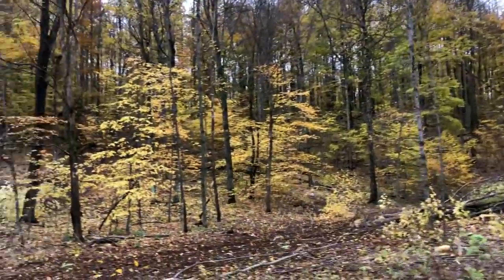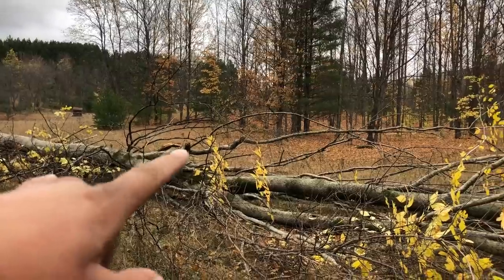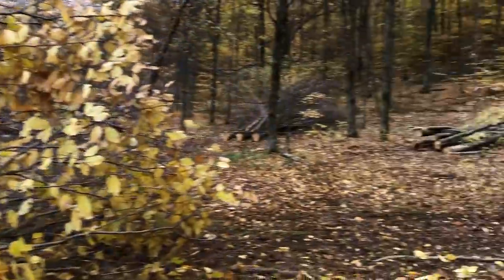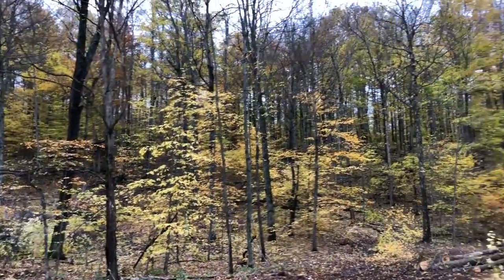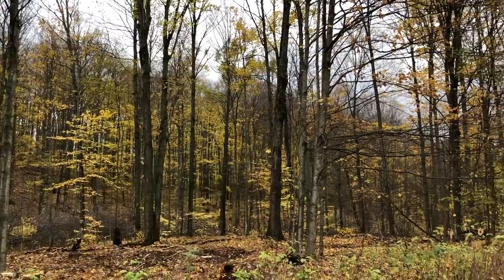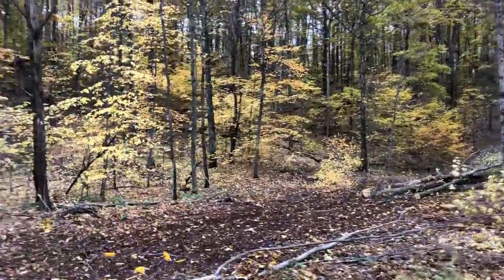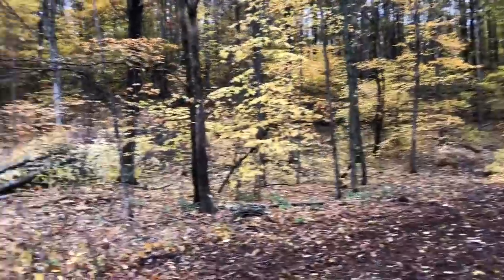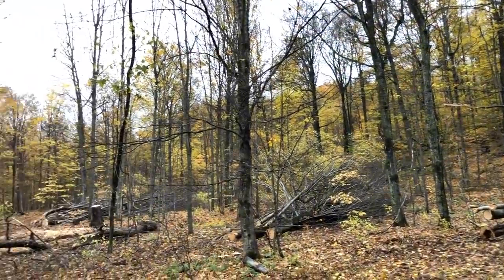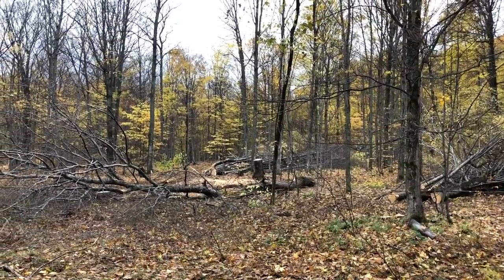We're kind of taking the nastier stuff, like this beech tree here — this dead limb, it's on its way out, it's dying. Get it out of here. But you can see a lot of the younger saplings — nice straight ones are being left. We'll take all the junk, and a couple decent ones maybe. You can see how they're all nice straight poles, and he cut that nasty one on the way in — that was junk. We'll make quick work of that.